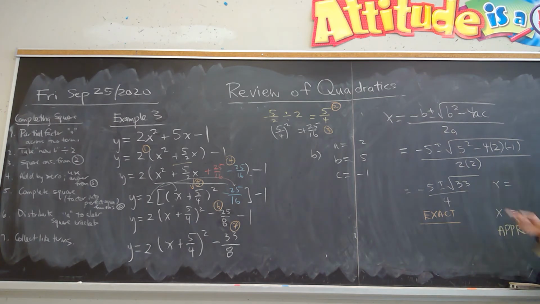Anyone want to help me out with the calculator? You just square root 33 and add it to negative 5. Make sure you press equals, because you have to do the numerator first. And you have 4. And then vice versa. You want to actually get the roots? You can give it to 1 decimal place if you want.